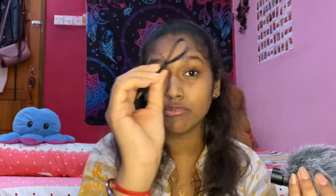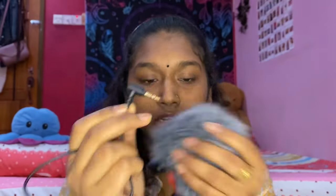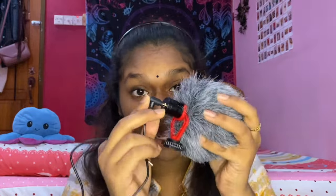The way to fix this is, first you put this, push them in, just like this. You pull them out if you don't want it, and you push them in if you want it. That's the difference. And I'm using a phone, so I'll be using this wire. The L part will be for your microphone. If you're using Android, you can connect it right to the Android. If your Android doesn't have a headphone jack, you need an adapter.